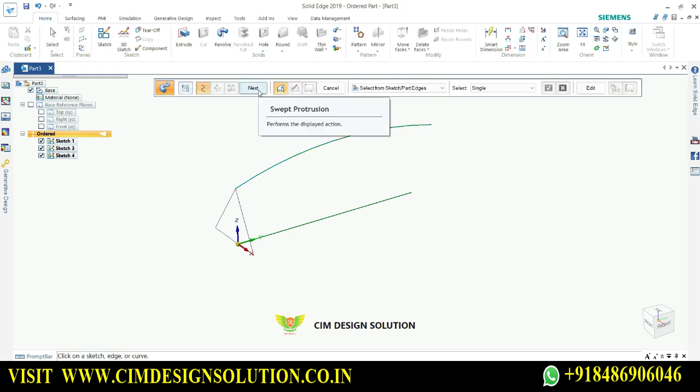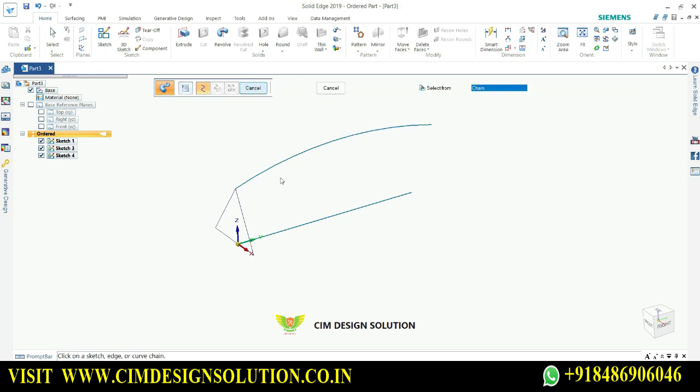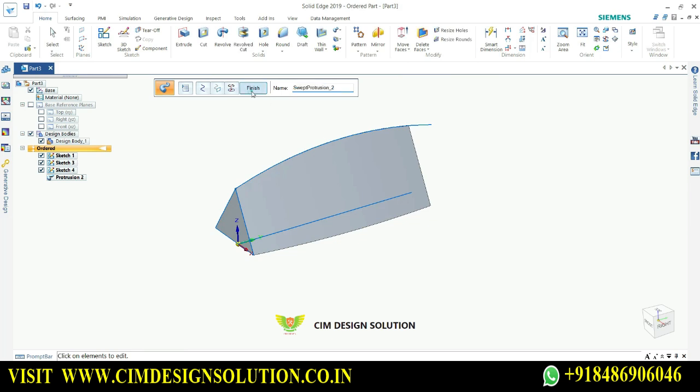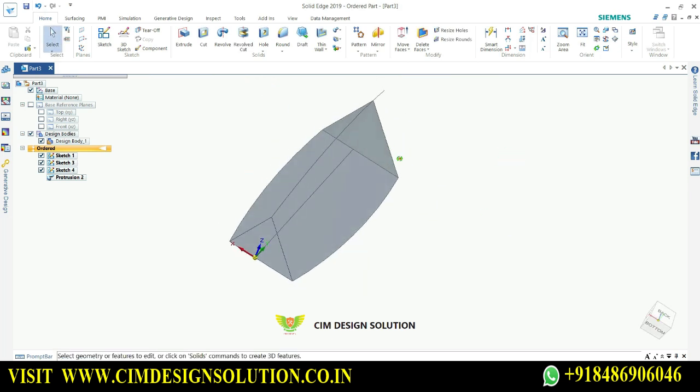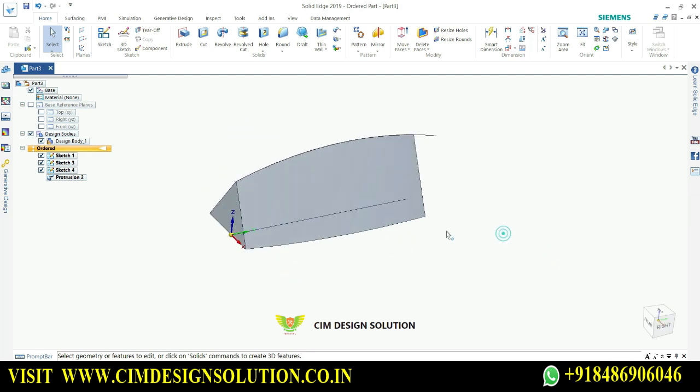Click on this next option. With the help of the next option, you will be able to select the profiles. So next, select this particular object and see the preview. If you click on this finish and cancel out of that, you see your sweep has been done following these two particular paths and the cross section.